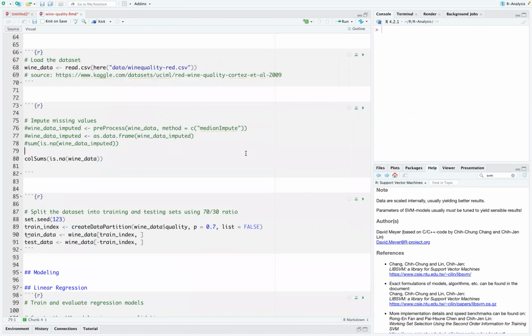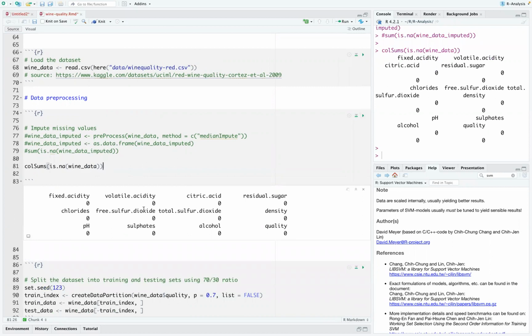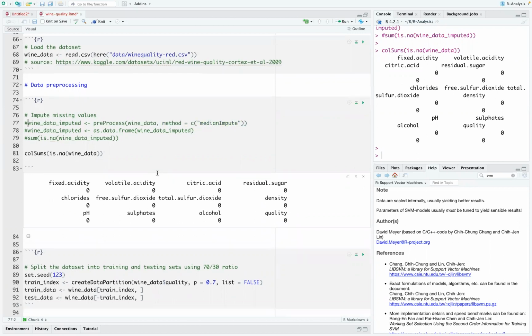Once you load it, the next thing you want to do is some data pre-processing. Okay, this is very important. So the first thing you want to check and see is, do you have any missing data, right? So we run that. Fortunately, we don't have any. This is a good example here. So suppose we had some missing values. You could create different objects here, using another package that tries to impute the missing data using the median, or you can impute that using the mean, and so on and so forth. But since we don't have any, we'll just continue.